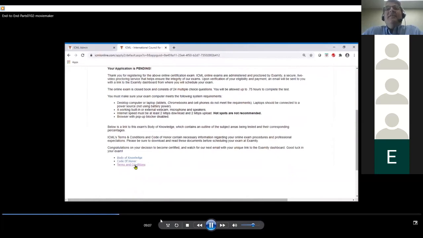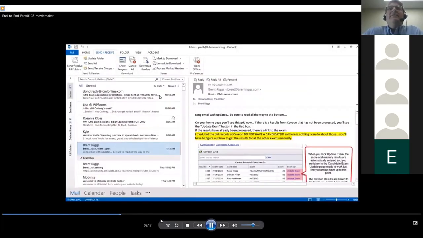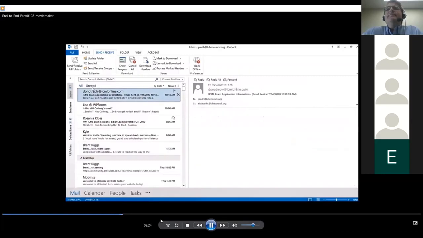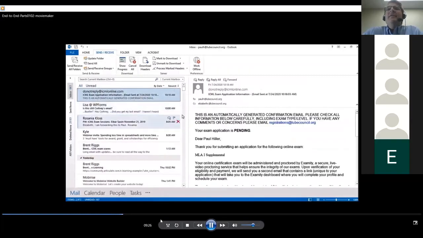There are some helpful links here for the body of knowledge specific to the exam I've registered, and the code of honor and terms of conditions are repeated. So let's go look at the email that ICML has just sent me to confirm my registration or application. So there it is.